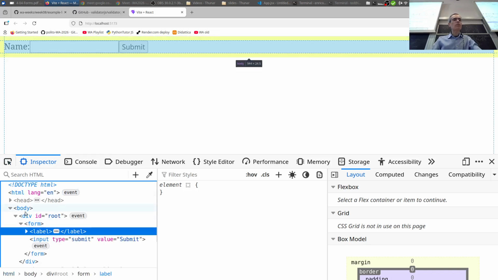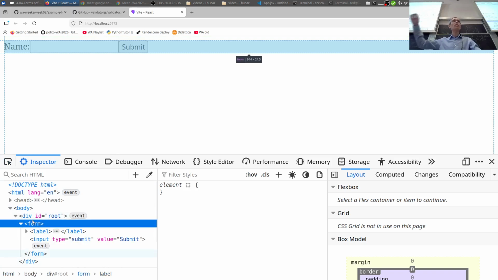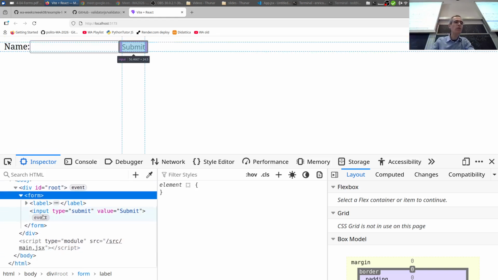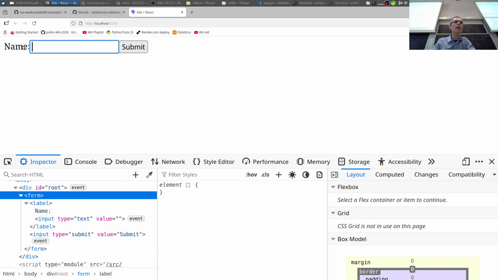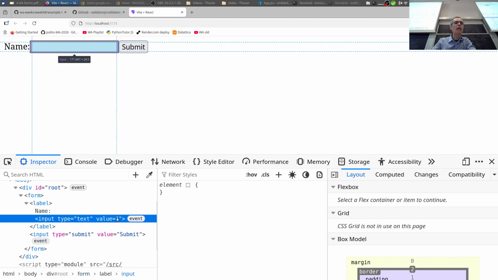So very simple stuff. Just div id root. You remember that this is the root of the React element tree, and then we have the form. Form label is just label plus inside the input, so the two stay together. Input type text, value, that's the empty value.